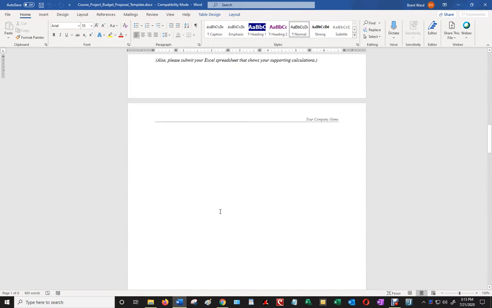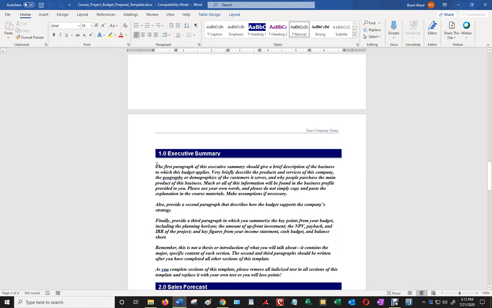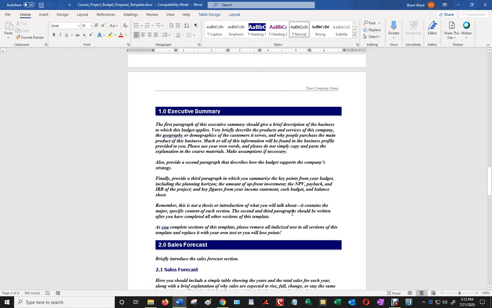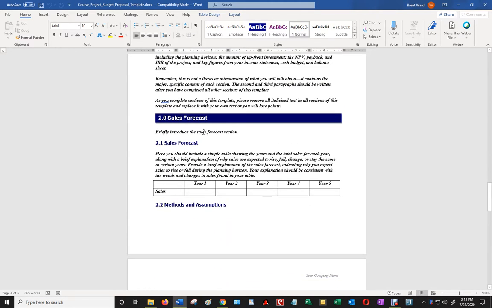At this point, you should build your executive summary as you go by giving the most important idea from each section of the template. And now the part I'm focusing in on is the sales forecast. Just briefly introduce this section by saying, sales has been forecasted for the first 5 years. And then you can create a simple table that shows all the different sales. Now, how do you do that? I would be inclined to use, even though it's kind of backwards, the week 3 sales forecast that you did. And I would take the moderate one and put it in here.